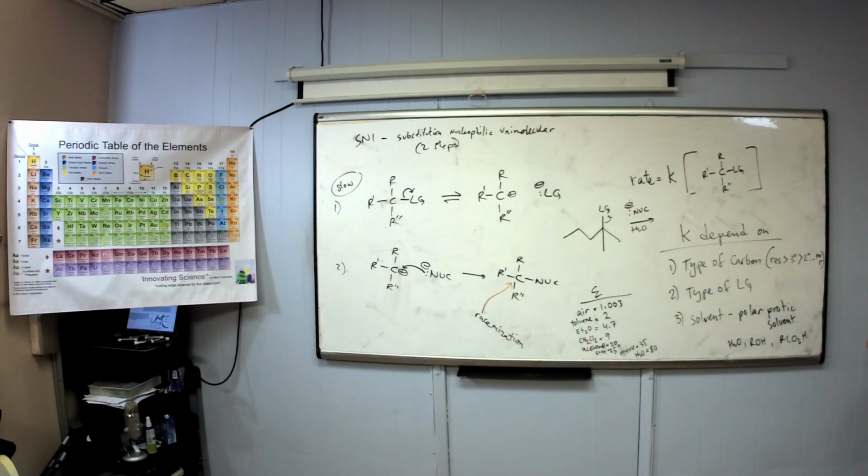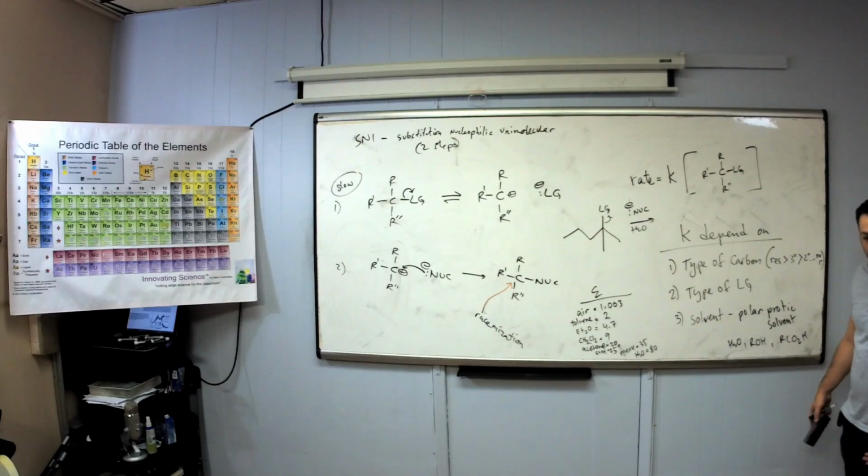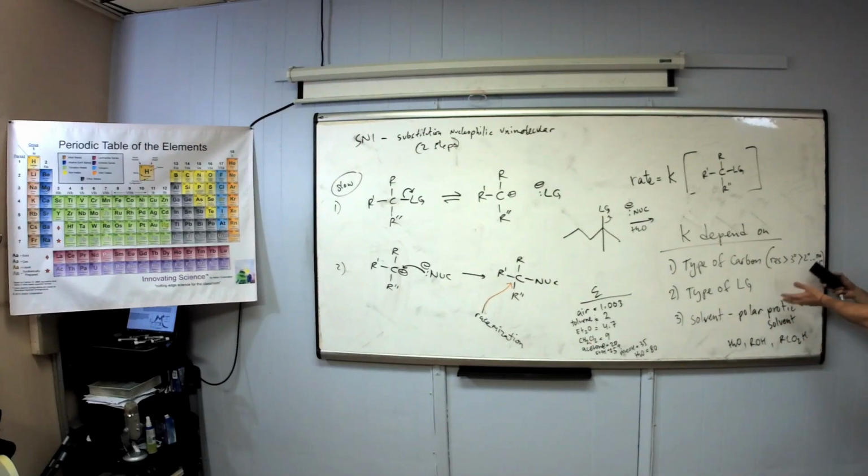I hope you also, in the back of your mind, are seeing that this is just a way to extend what we know from chapter 14, which was rates of reactions in Chem 2. I don't know what chapter it was in any other book, but rate is equal to k times concentrations. Do you see how now we're not just saying, okay, k is a number, like 1 times 10 to the 4th? We're now saying what that number depends on. You'll have bigger numbers when you have better of these things.